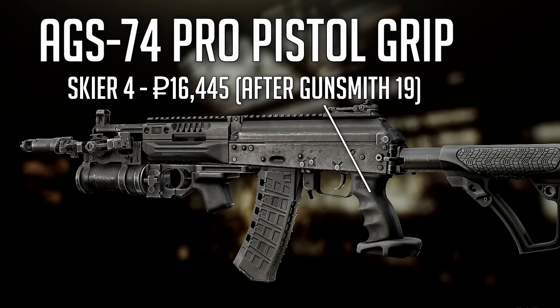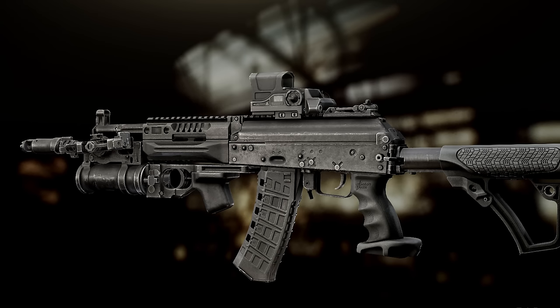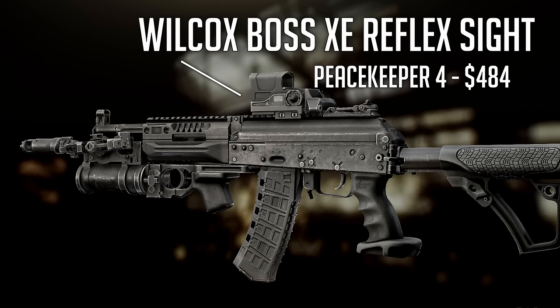For a pistol grip, we go with the AGS-74 Pro Pistol Grip from Skier Level 4 for 16,000 rubles. You're going to need to complete Gunsmith Part 19 for this, and this will just give us the most ergonomics in this slot. Now, I like to go ahead and pair this weapon with a Wilcox Boss XE Reflex Sight from Peacekeeper 4 for $484.